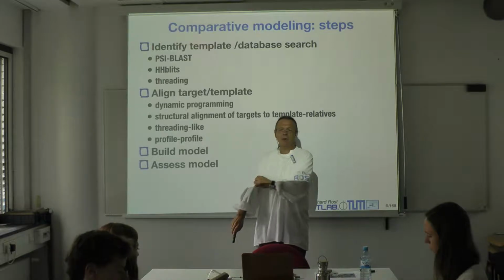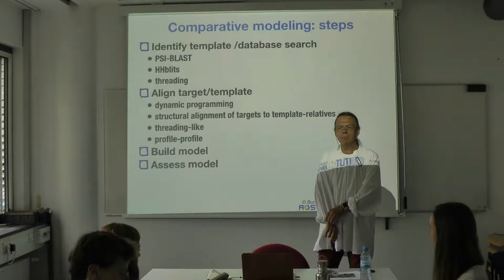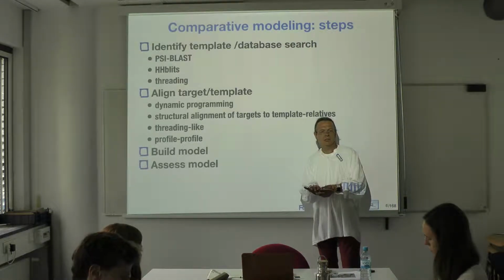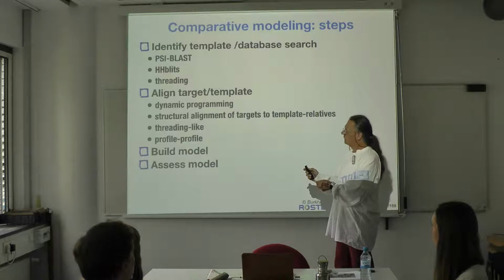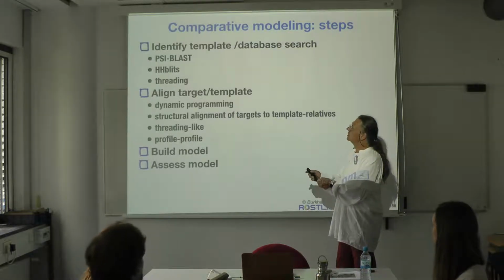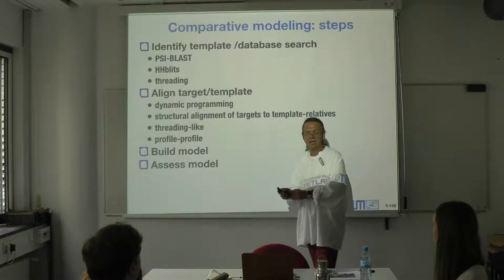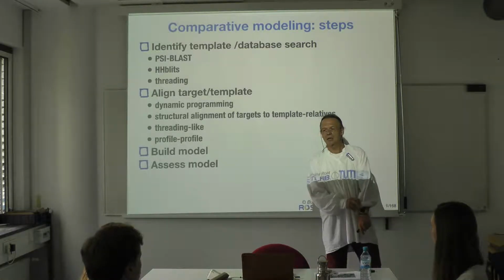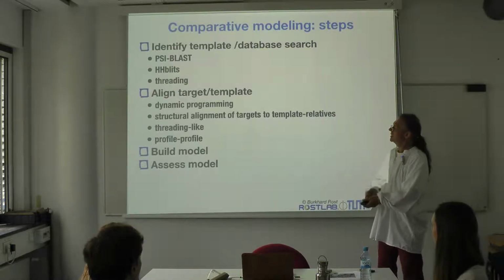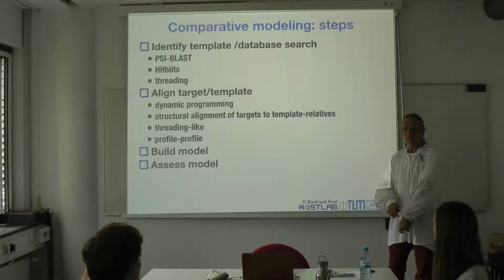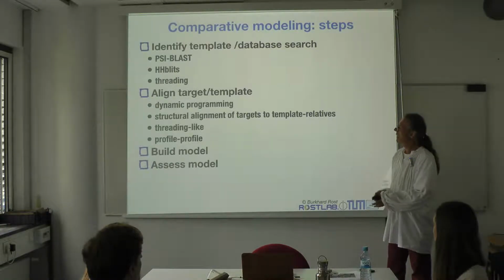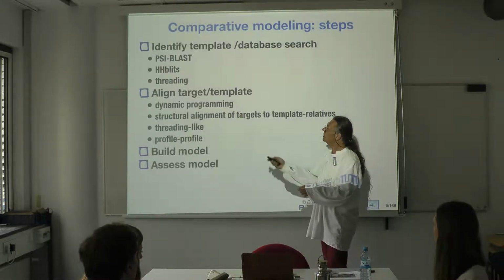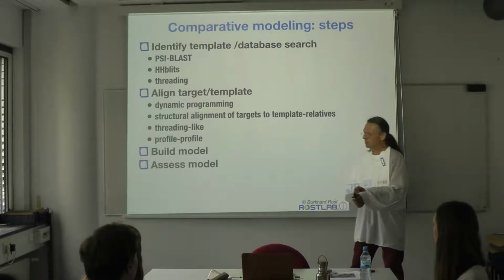So here I put down dynamic programming. If you thought about Clustal Omega, with Clustal Omega you cannot search through 111 million sequences just because of CPU time, or you barely can do that, certainly not for many proteins. So you would do the search with PSI-BLAST, but you may argue that Clustal is more accurate in aligning templates and queries than PSI-BLAST. So once you have the possible candidates, you may do the dynamic programming. And there are more refined methods here, like profile methods, which in fact HHblits is, advanced profile methods.